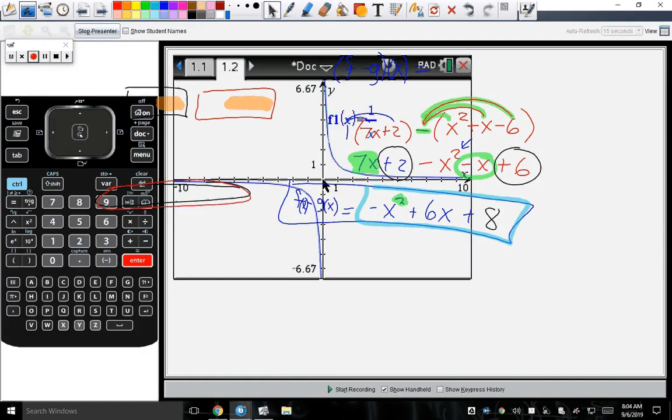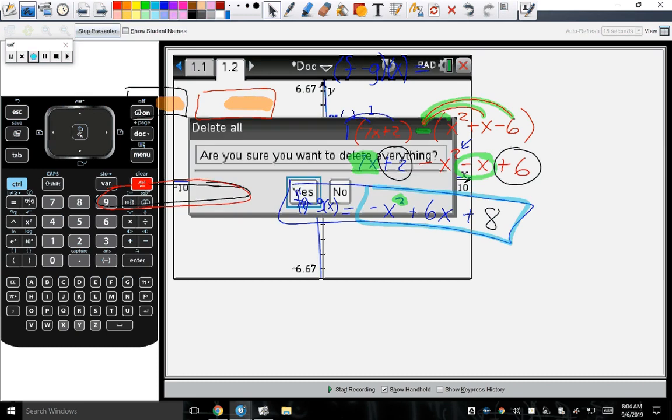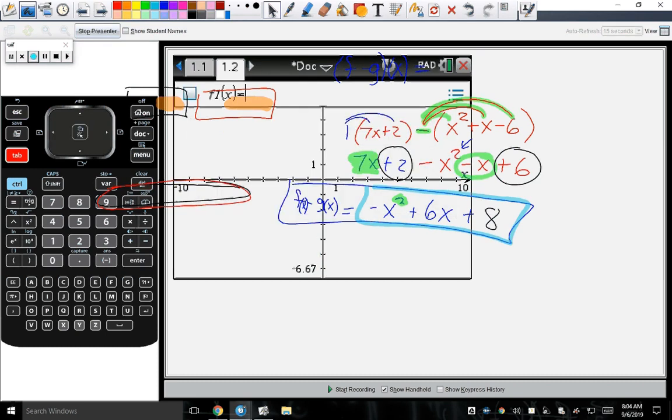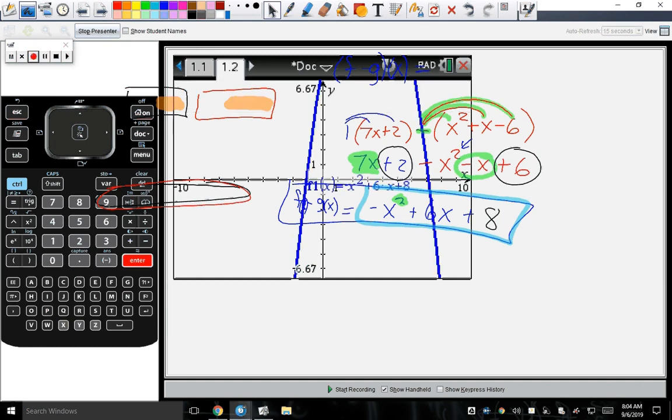Okay, so I'll press delete 3 times because it's a new problem. I'll press yes, I'll press tab, and then negative, which is underneath the number 3, x squared plus 6x plus 8. There's my graph. It will go to the left forever. It'll go faster downward, but still nonetheless it's going to be sliding to the left as you keep going to negative infinity. Just like this one, it will keep sliding to the right, little by little, but forever as you go to positive infinity. So the domain would be all real numbers.